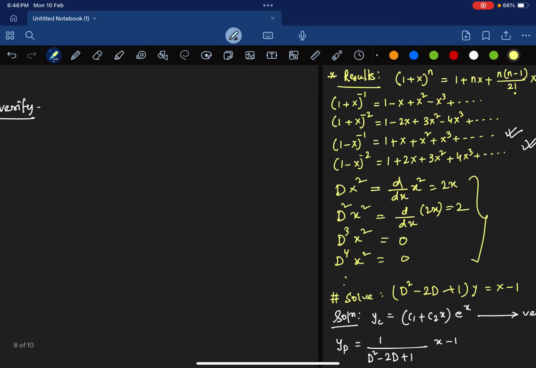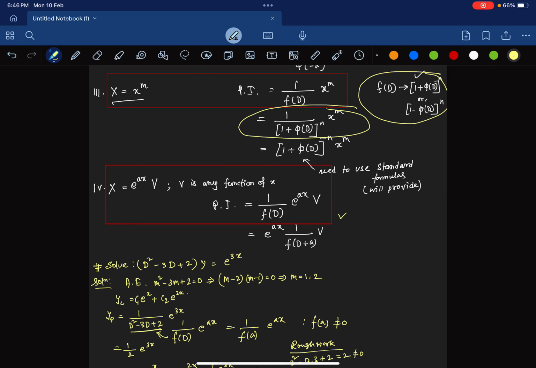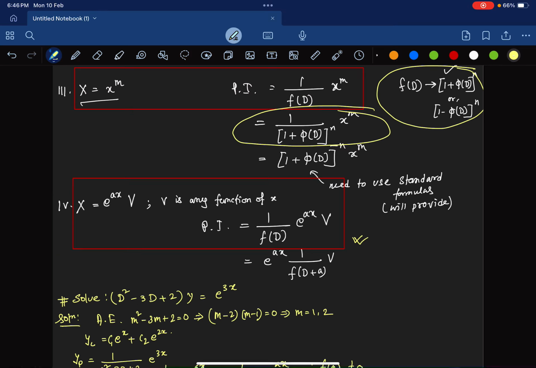By that time you should practice this type of question, because these are very relevant, and if you practice this by applying inverse operator method, then immediately you can find the particular integral without going for undetermined coefficient or variation of parameter if it is not mentioned in the exam. Now consider the next question, and it is an application of the previous formula. See this last formula, this is our last formula, and we are going to see the application of this formula.